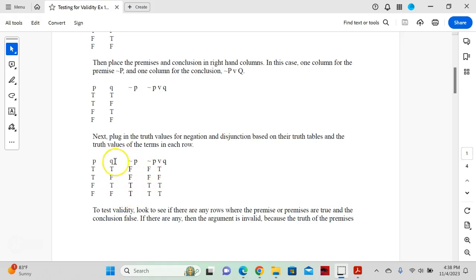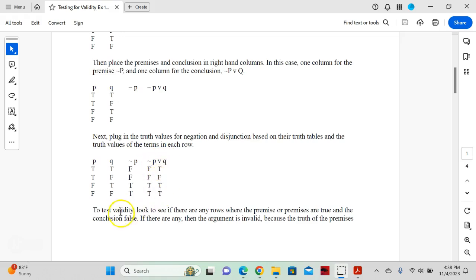It's these two here. Since not P is here, and then this Q is here, you just look at the truth table for disjunction and plug in the truth value here based on the truth values of not P and Q.